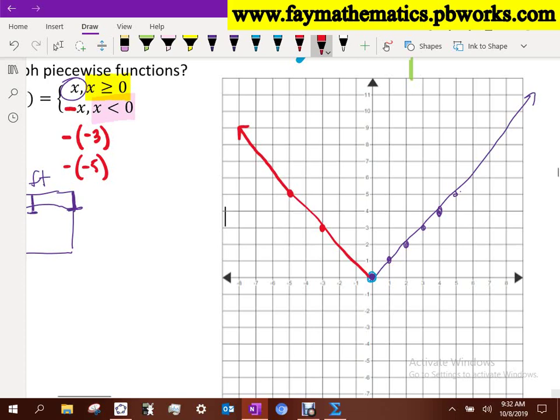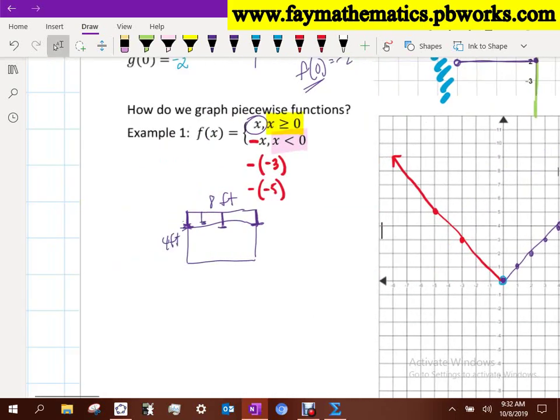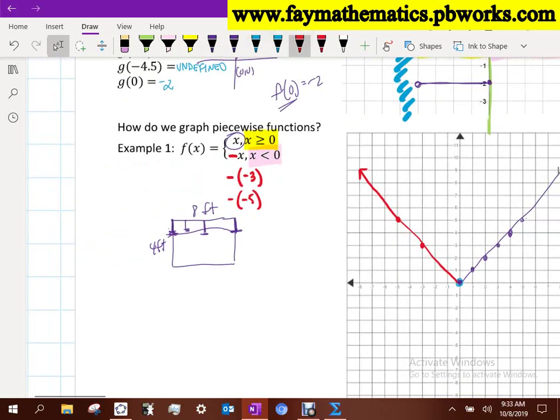what did I just create? So you guys are familiar, the V is the absolute value, right? So what we just figured out is that the absolute value of x is defined as a piecewise function. It is x when x is greater than or equal to 0, and is the opposite of x when x is less than 0. If you were to get into a textbook and they first describe what absolute value is, that's how they describe it. That's how they define the absolute value function. They define it as a piecewise.